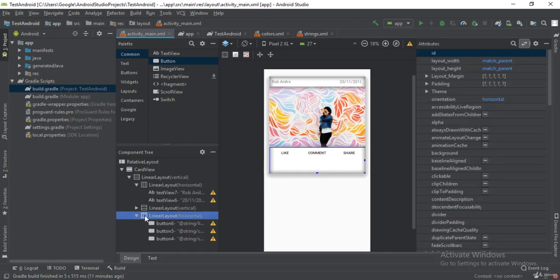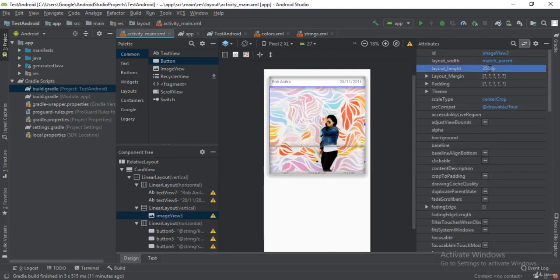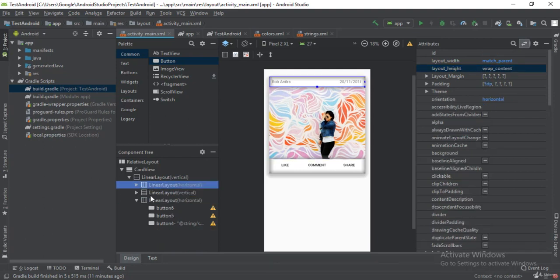this linear layout that does not fill all this space. Now of course there is more than one solution for this. We can either increase the size of this image view. Okay, for example, selecting your image view, make it, let's say 300. Okay, oops, no, 300. Or, and this is the easiest one, we can make this be wrap content and do a lot of stuff guys.